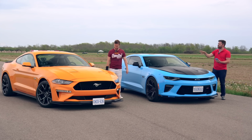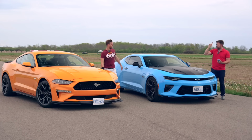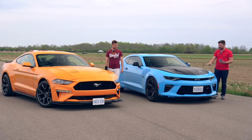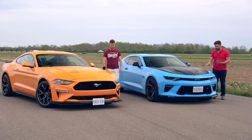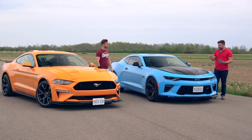Okay. I just want to say, I'm just going to prolong your misery for a second here. I've got the times. But I just want to say, first of all, the Mustang felt more planted, actually, than this did. This felt stiffer. The chassis was stiffer, the suspension was stiffer, so it would kind of get upset over the bumps. And the steering was a little bit better to work out. But the Mustang had just a certain quality to the way that the engine revved that was just really, I'm just killing you right now, aren't I? Yeah, this hurts you. You got crosshairs. Okay. All right. I was just making that up. Here we go.